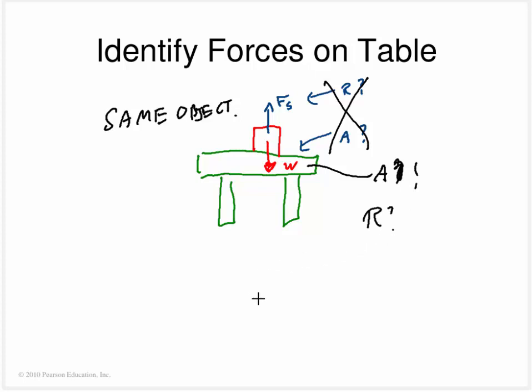Now it turns out that this table is going to be on Earth, and if the Earth pulls the book down, then the book is also going to pull the Earth up. So this is going to be some reaction force, which is going to be acting on a different object. So the weight of this object is going to pull the Earth up ever so slightly. Now it turns out, because the Earth is really massive, and this guy is really not so massive, yes, the Earth does feel a force upwards, but it doesn't accelerate because it's got a huge mass.